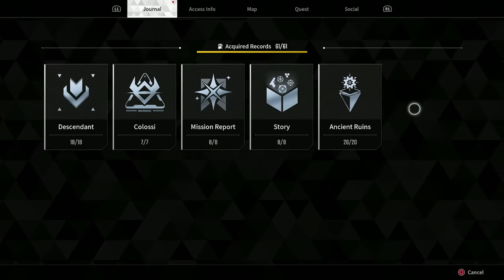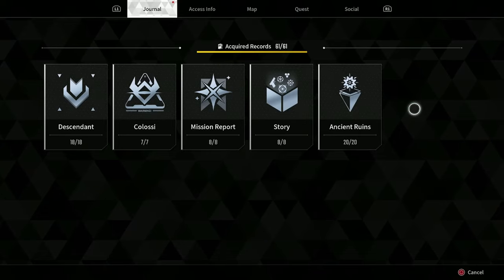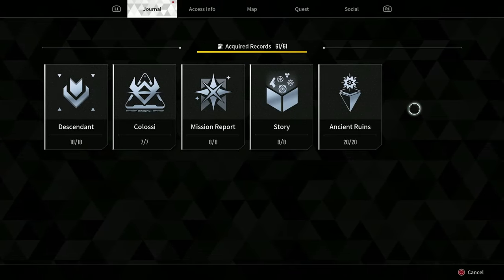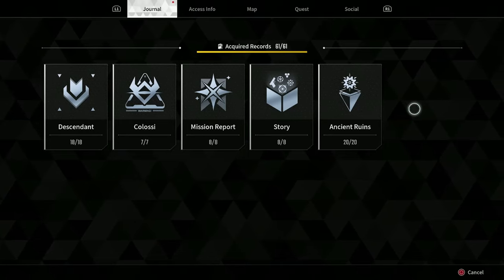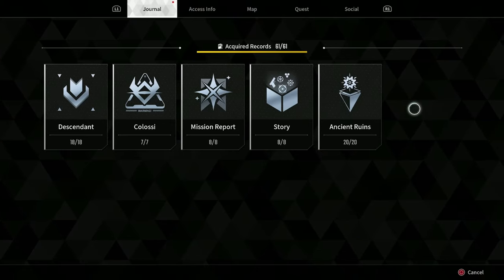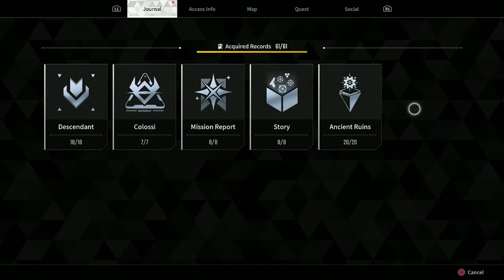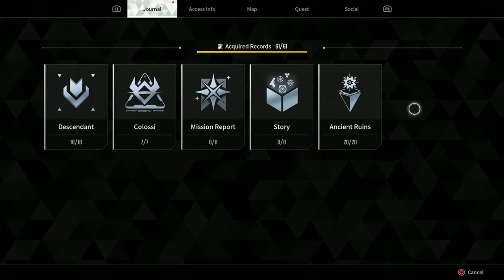So I'm going to go ahead and show you all of the locations for all of the interactable records that you can get in the game. There are some that you can only gain via story completion. They'll just be unlocked as you complete story missions. And then there are some that are unlocked via a Descendant character quest, specifically for the character Bunny. We'll talk about those later, but there are some that I will show you that are related to the Bunny quest as we go through.